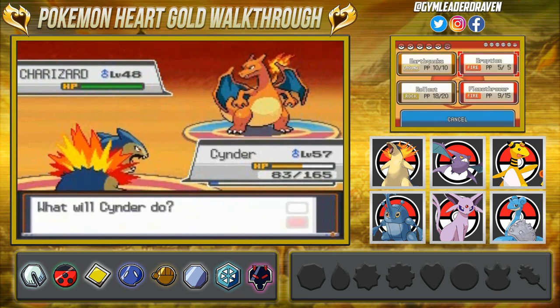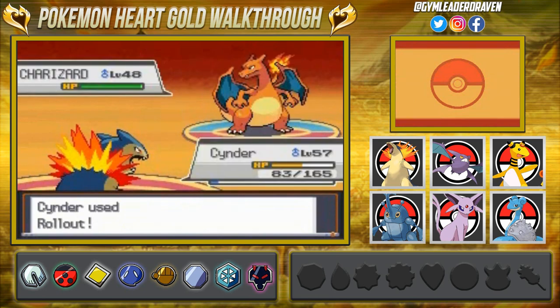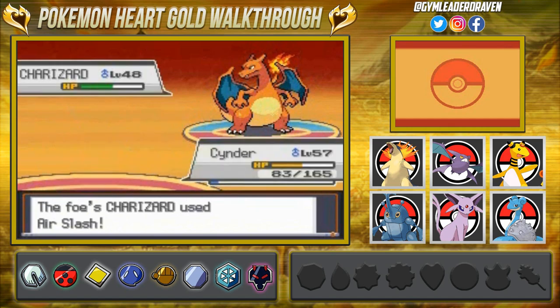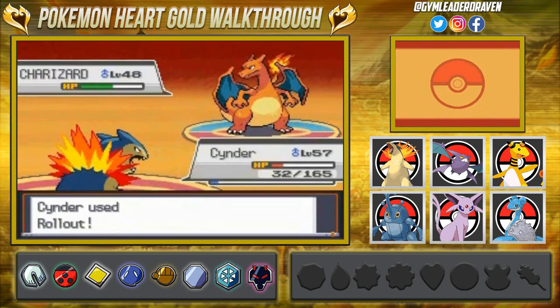It is both a Fire and Flying type Pokemon. So Rollout is going to do some quadruple damage to this guy. And look at that. Nearly takes half his HP. Oh yes, here it is. Oh god! We could have defeated him right there. Oh gravy. Okay, so here we go. Roll out again. Come on. Finish him. And that is it.